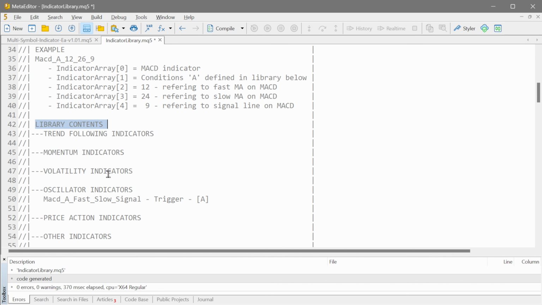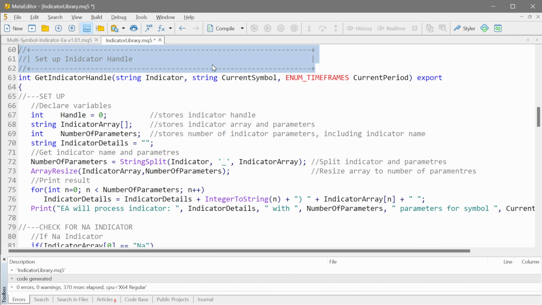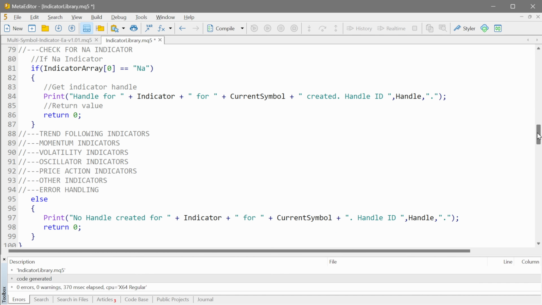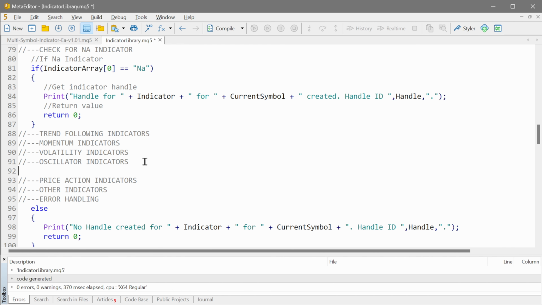So with that done, the very first thing we need to do, of course, is set up the handles for our particular indicator, which is going to be done through our setup indicator handles section. So with our indicator setup completed, we have checked for NA indicators. We can now actually specify an indicator, which is going to be our oscillating MACD.